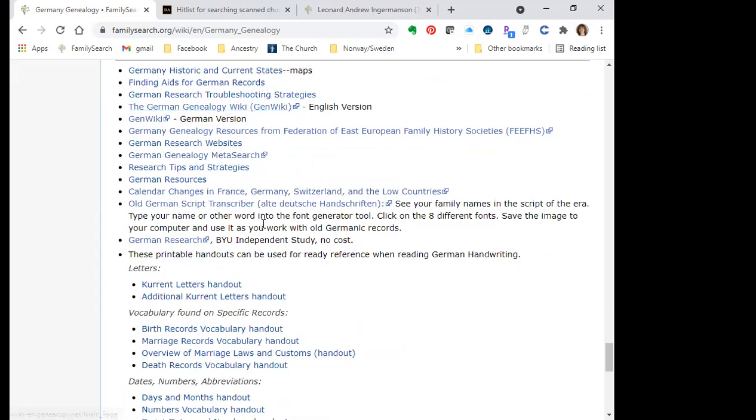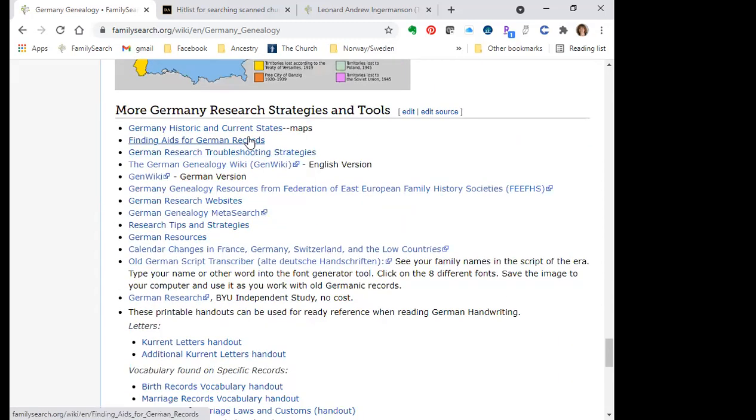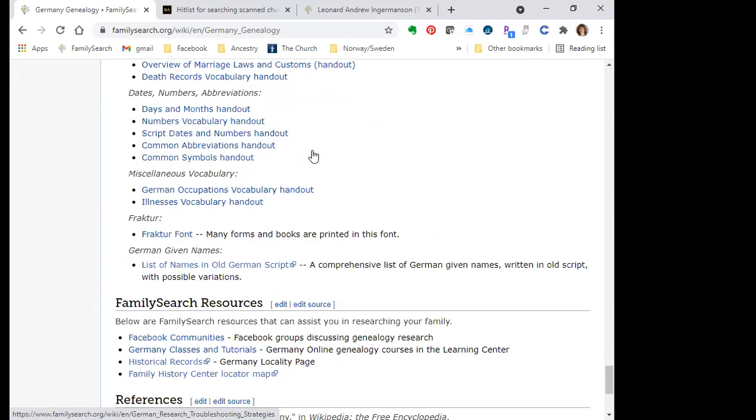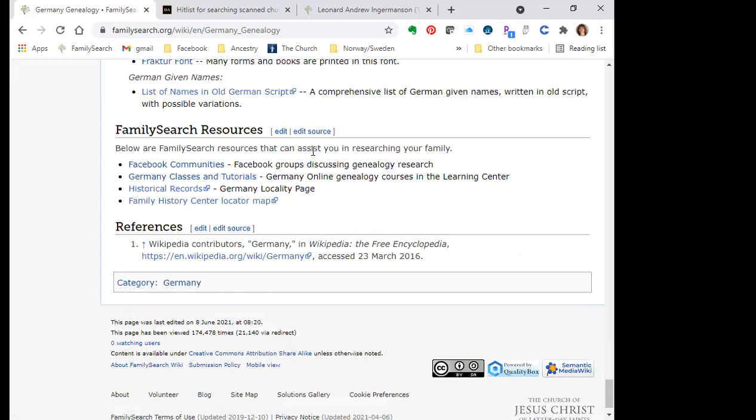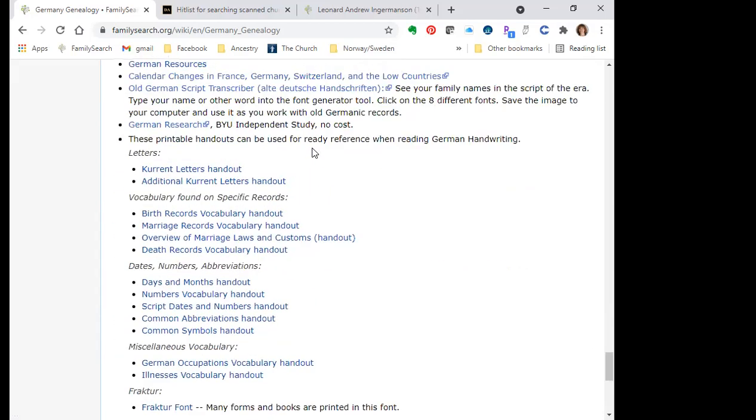So you wouldn't know that if you didn't go to the wiki, and you can come right here and read all about it. This is the only way I know of finding things. You can go on Google probably and find some of it, but it takes you a lot longer than just coming to the wiki and finding all the different things, the different topics.